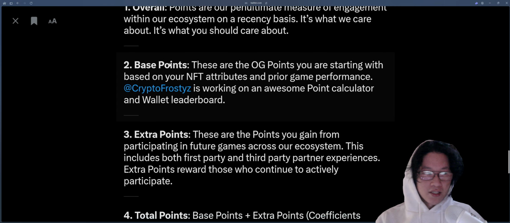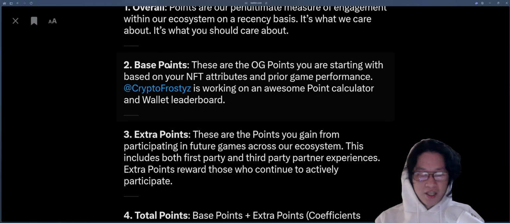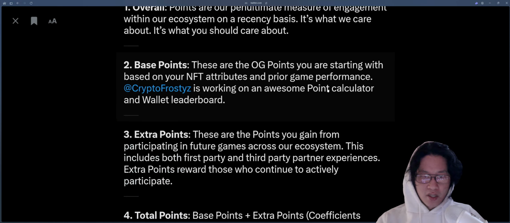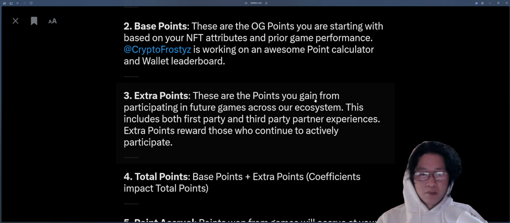So again, as I highlighted in the Otherside-Wiki tool, there were 2 things, right? There's base points. So these are the OG points you are starting with based on your NFT attributes and prior game performance, right? So again, I do have that link in the description with the Otherside-Wiki, so the points calculator and wallet leaderboards. And then number 3 is the extra points. So these are the points you gain from participating in future games across our ecosystem, right?